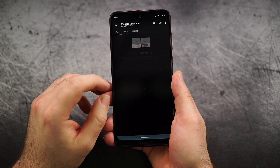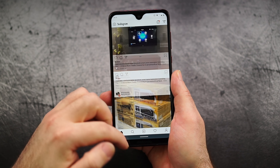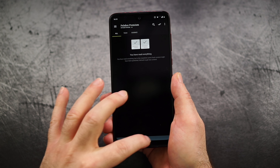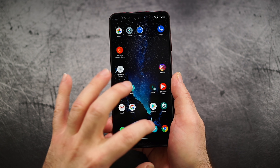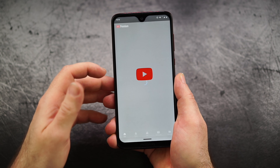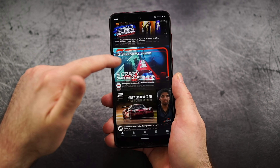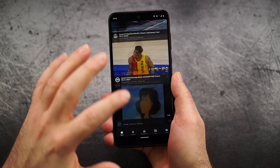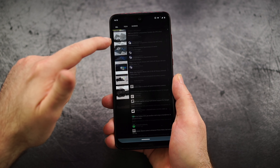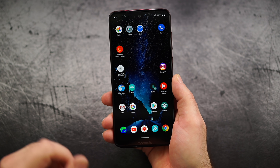Now performance. That's the thing — Snapdragon 636, and it performs like a 636. It's nice and smooth, it's very consistent. But you definitely see that this is not a new chipset anymore, because it's not crazy fast — everything's just a little bit slower, but it's smooth. If you are about fluidity, you are absolutely fine here. But if you are about sheer speed and responsiveness and zippiness, this is not what you will get. This is still totally neat enough for most people. By now there is just way more headroom at the bottom. But it feels totally fine and it doesn't get warm, so that is good.